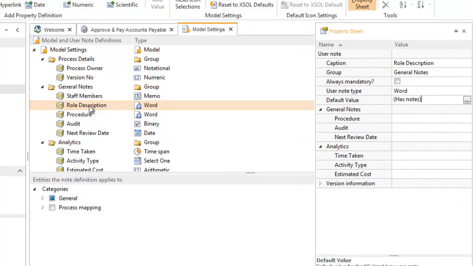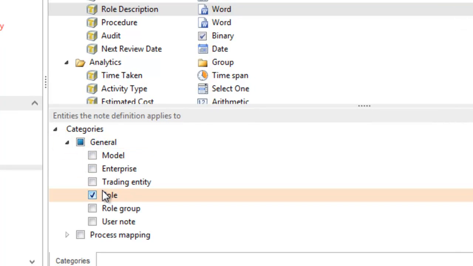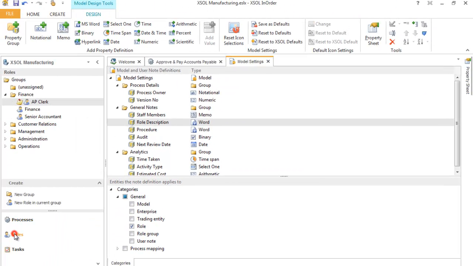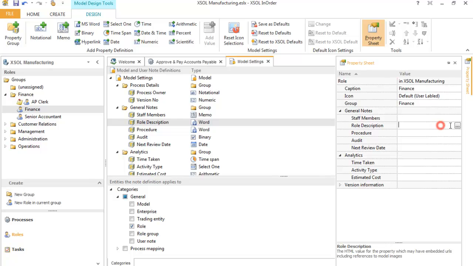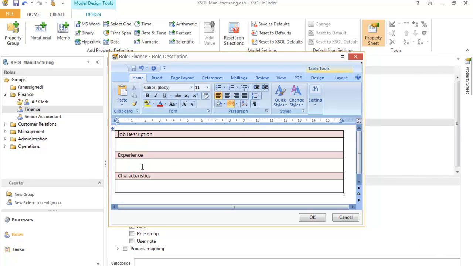Role description is currently being filtered to be visible only on roles. So if I select a role, like finance, I can open up its role description note and automatically see the note default value we have just created. I can then enter some information.